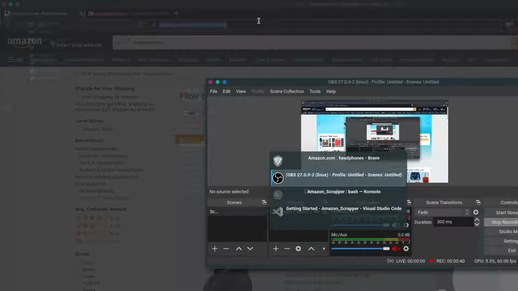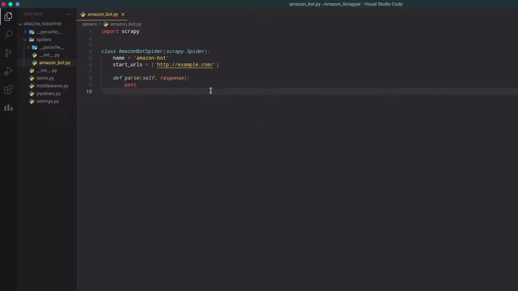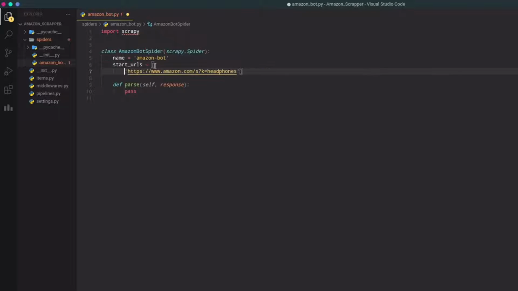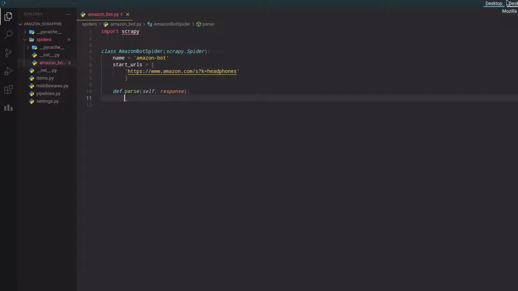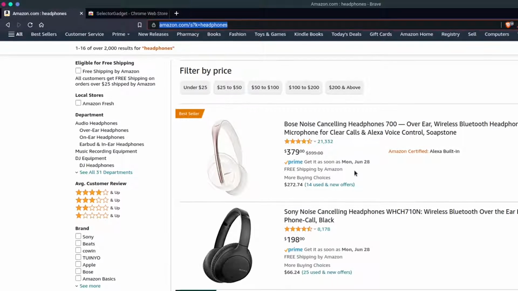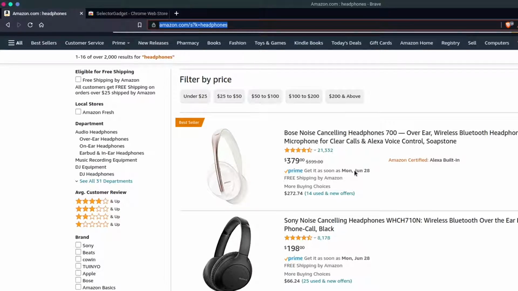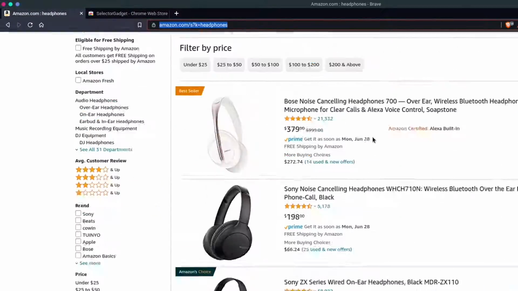I'll go to my project. As I told you guys, whatever rules or URLs we want to specify, it all goes in the spiders directory, and specifically in the file that we created. So the start URL I'll be giving as the Amazon URL that we just saw. It automatically detects HTTPS, so I'll just format it to look better. Now let's see what we want to write in the parse method. While making a first scrapper, suppose I want to scrap all the names of the headphones that are present on this page. So what I have to write, let's see.